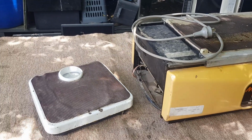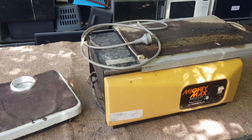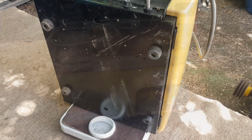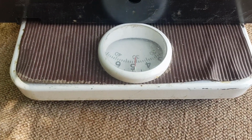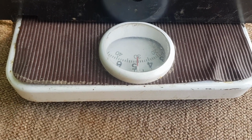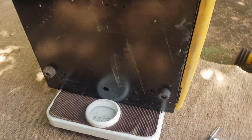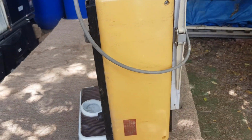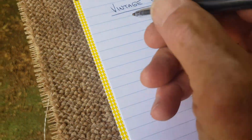But first of all, I'll try and stand it up on the bathroom scales here, and we'll get a weight and just see what it would be worth if we took it to the scrapyard as dirty shred. So I've managed to stand it on its end, and as usual we have to read the scales upside down, but that's just a whisker over 30 kilograms. Now 30 kgs is a lot for something that's really not much bigger than your average vacuum cleaner, maybe a little bit wider. So 30 kilos. Let's write that down here, dirty shred.